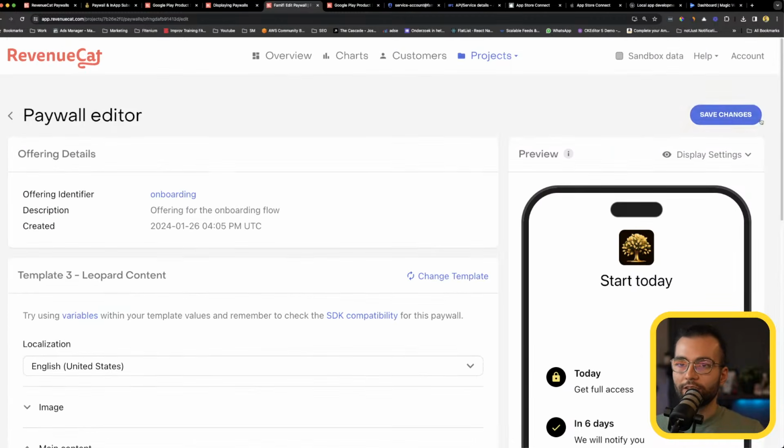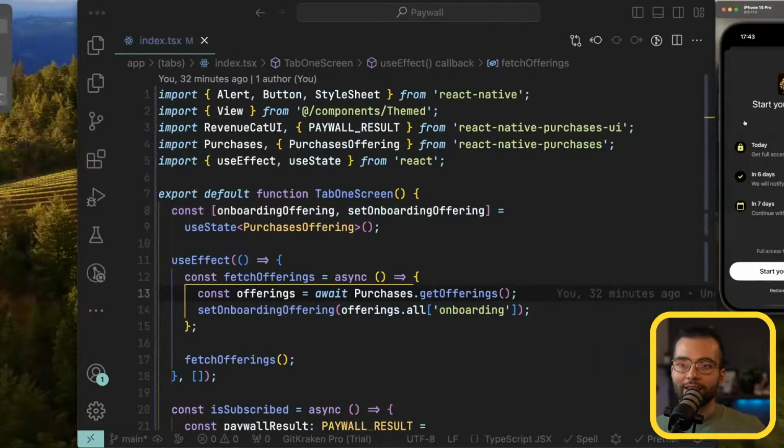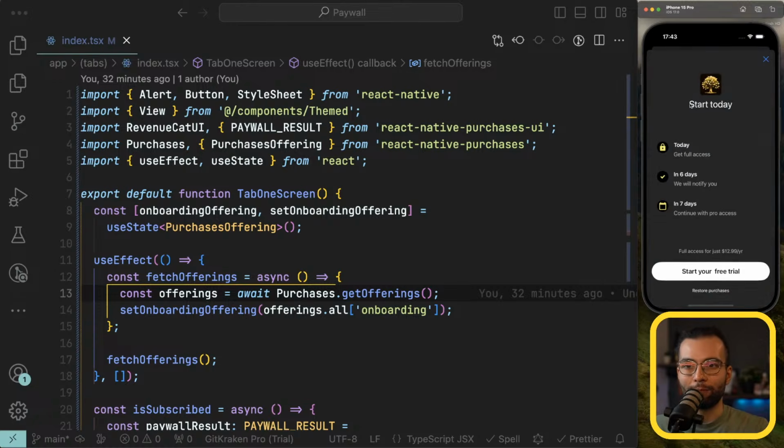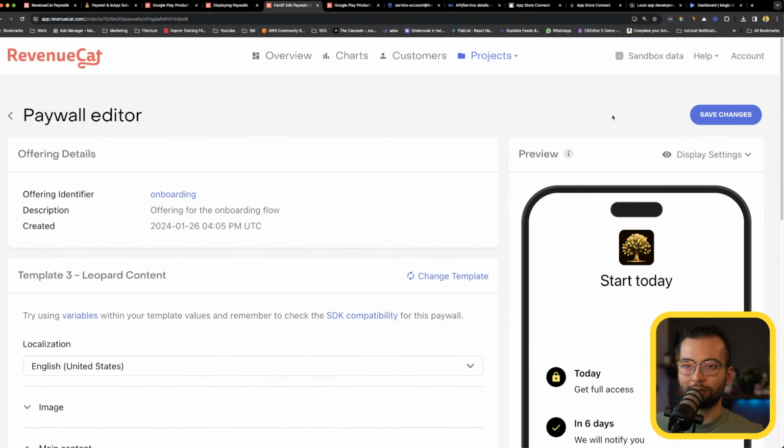You're going to save, and the users, without you having to do anything on your code side, without having to rebuild and republish and send any changes, everything is going to happen automatically, and your paywall is going to be updated.